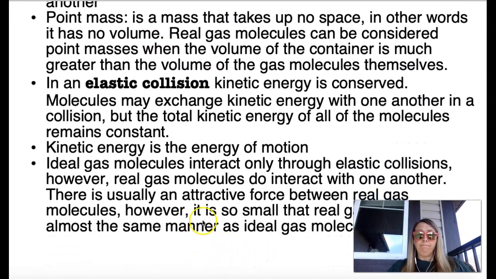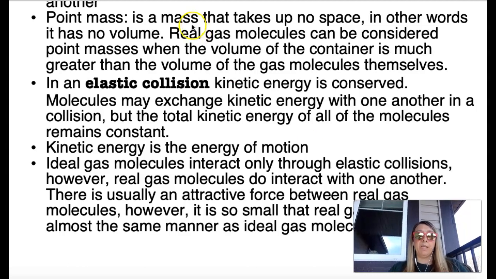So I think that kind of concludes your introduction. Kinetic molecular theory basically involves that we have this ideal gas and that it moves in straight lines, only changes directions after a collision. Collisions are all elastic. There are no attractive or repulsive forces, and they are point masses. Okay, so those are some properties you want to make sure you remember, because as we continue through the unit and we learn about different laws, we're always going to come back to the kinetic molecular theory and how we can use an ideal gas to actually explain that behavior.